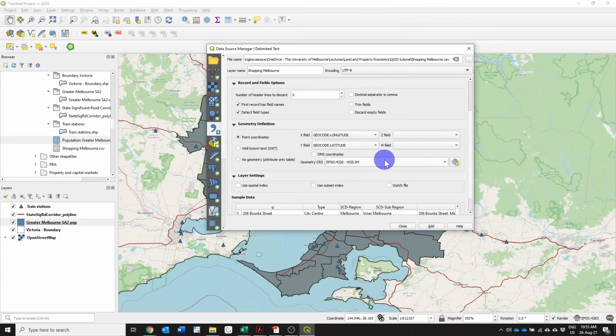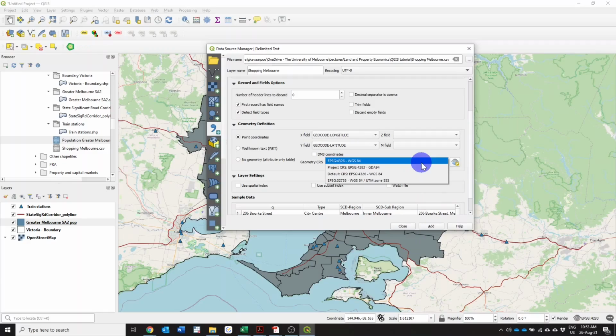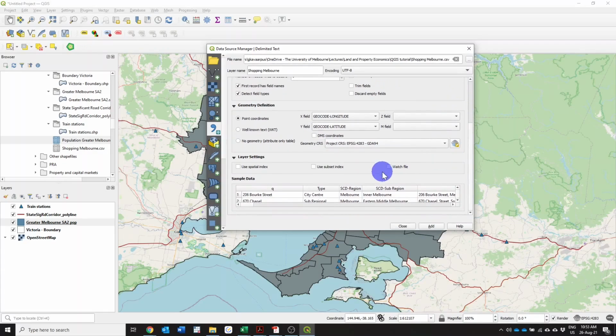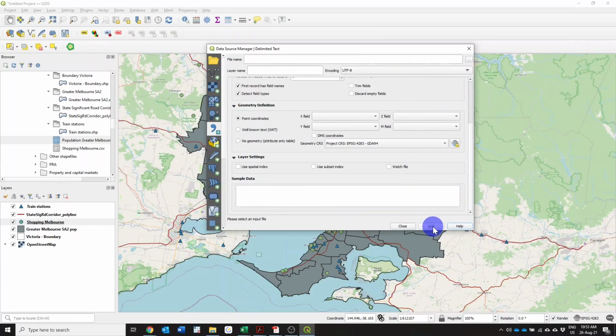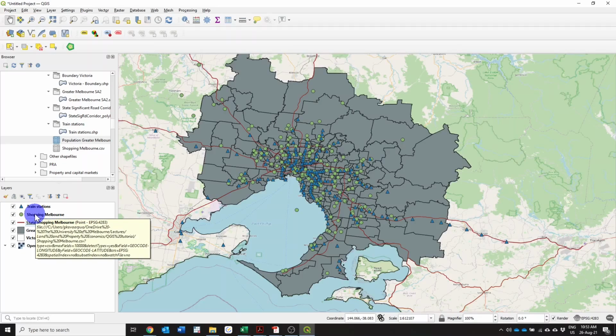What you also need to be mindful of is the coding system, which should be, now we can change this to what we already use, which is the GDA 94, because that is the coding system of the entire map. Everything else, leave it as default. Click on add and click on close. And here, of course, we should bring this up. Excellent. And I can see that our green little circles are our shopping centers, and these have been added to the map.